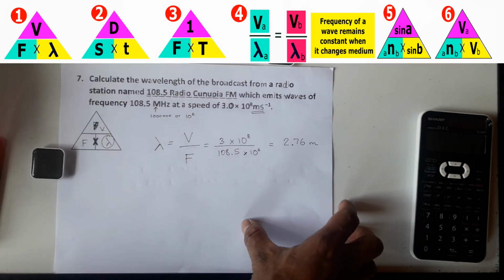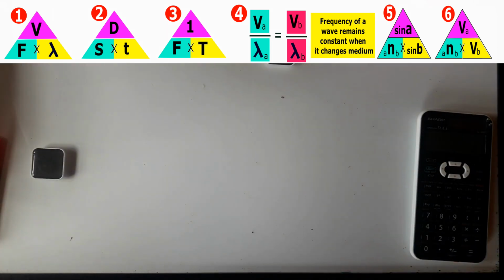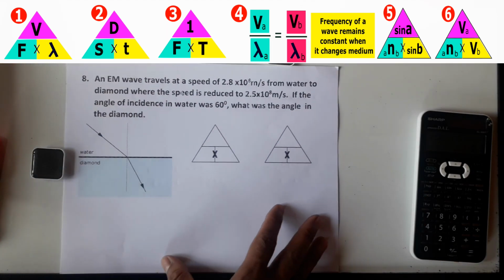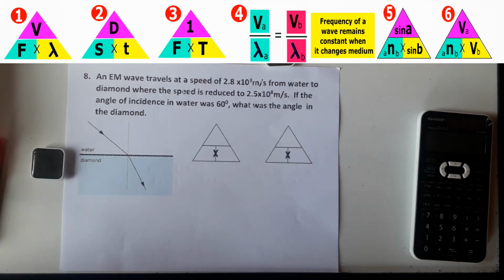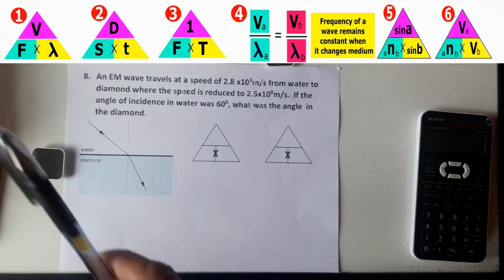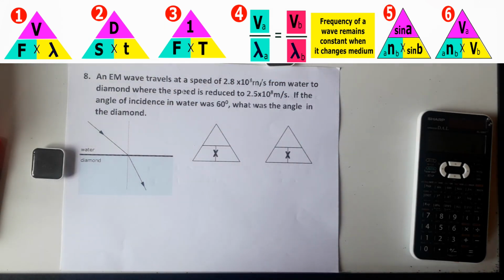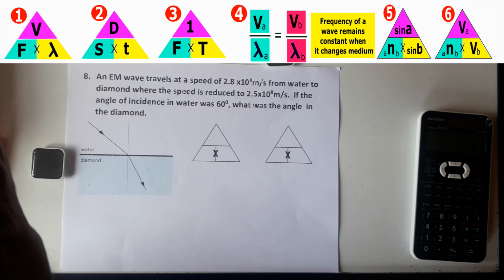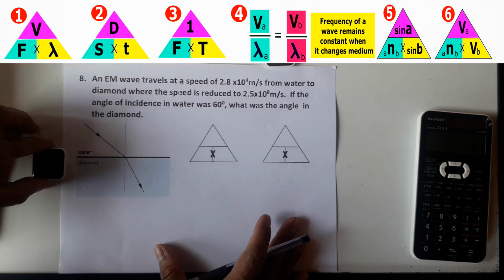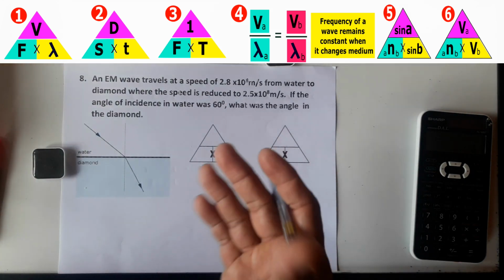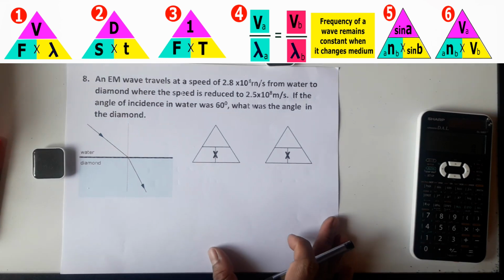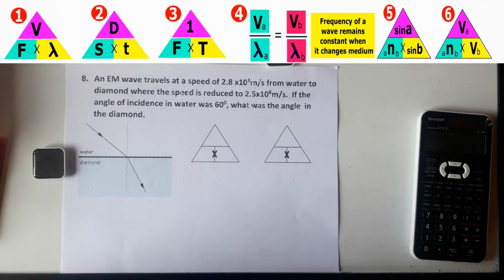Let's try another one. And so far we've only used formula 1, but I did those particular examples to show you the little tricks the examiner can play on you. I just wanted to make sure you know how to convert things like kilometers per hour to meters per second, what mega, what nano meant, because those things are what can make or break a student in an exam. Okay? All right. Question 8.